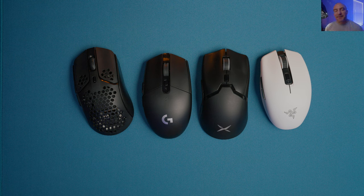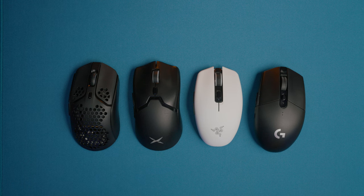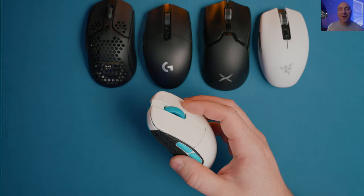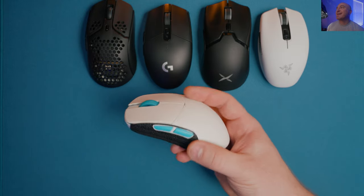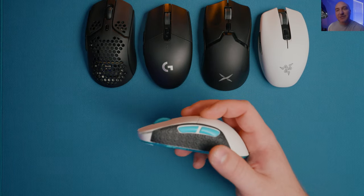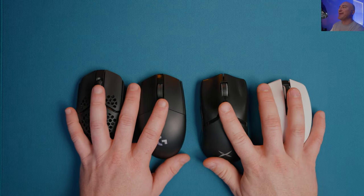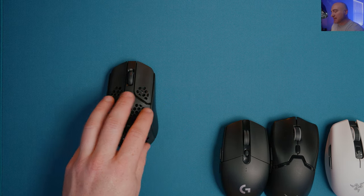Great stuff from all these offerings. Honestly just blown away by the quality and how the clicks feel - all four of these mice are solid contenders. If you're a gaming enthusiast who can only choose one mouse, my first option would be the Atlantis Mini - hands down the best mouse for bang for the buck. It weighs 50 grams, has phenomenal switches, a top gaming sensor at $33.95, and the weight and balance blows these mice out of the water. Coming in at $89, I would suggest saving up for this option if possible.